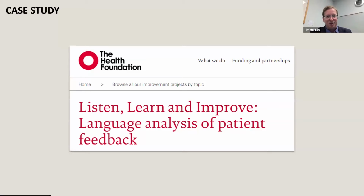And that creates the issue that, on the one hand, it can provide really rich data to guide improvement, but the data in free text fields tends to be underutilized because it requires lots and lots of time to analyze it. Well, this natural language processing tool could analyze these unstructured text comments and summarize the results. Basically, the tool could analyze 6,000 comments in 15 minutes, compared with 4 days if the same analysis was undertaken by a member of staff. That then freed up the patient experience team to spend that time actually acting on the patient feedback and improving services. So it's a really nice example of automation improving productivity.